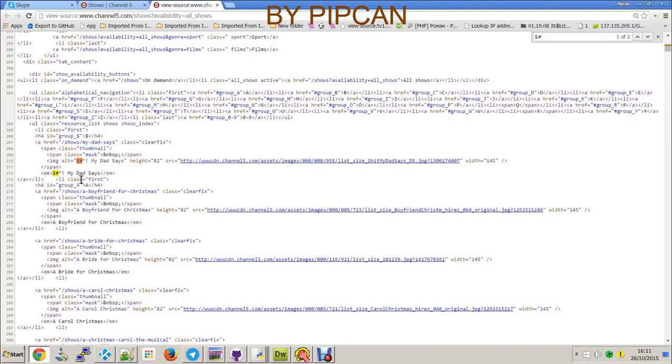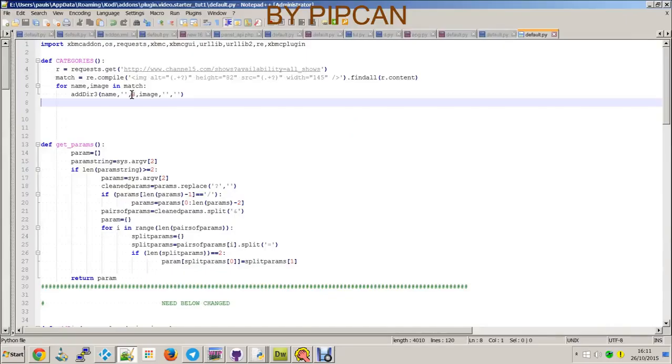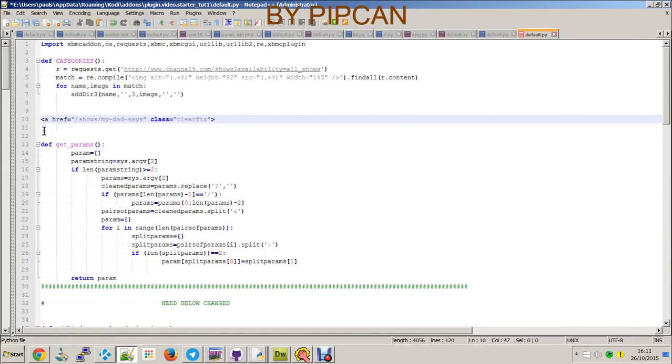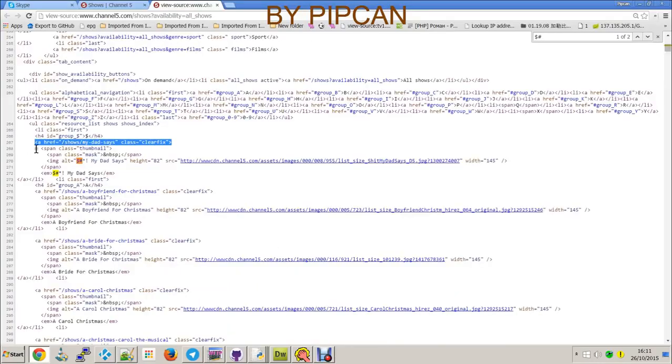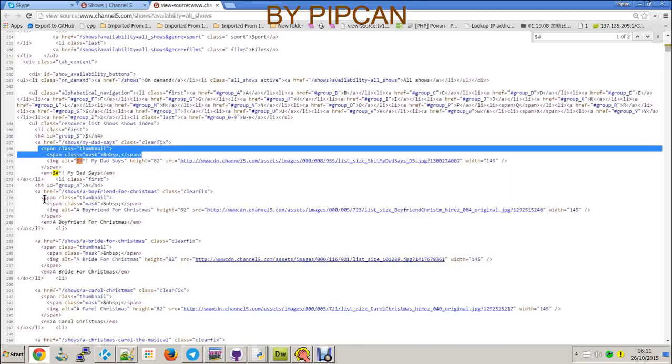Now, let's have a look. How close are they to it? A Bride for Christmas. Okay, so here is what we need. So what we're going to do is copy it all the way to the end. Alright, I'm going to copy, paste it anywhere for now. Now, it's got all this information in between. We don't want to grab all that information, but it's on another line.